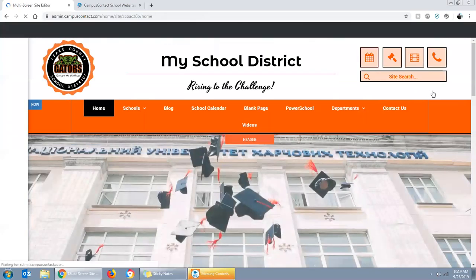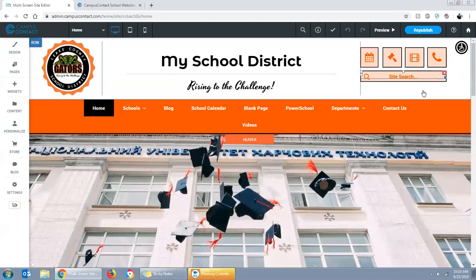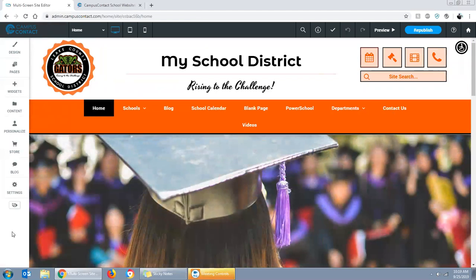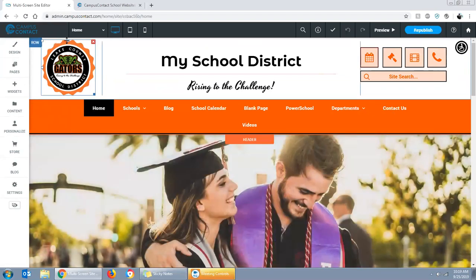From here, I am now in the website, and I can tell I'm logged in because I see this black bar across the top, and I see this white bar down the left-hand side, and those are the primary things I'm going to cover this morning: just where everything is, what it does, and how to access stuff. So let's take a look at the top left-hand corner here.